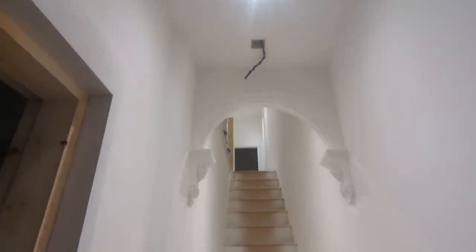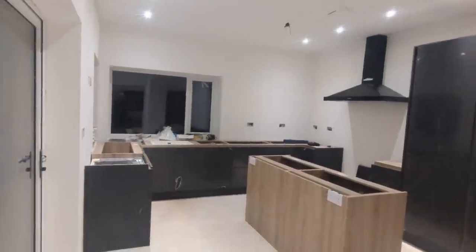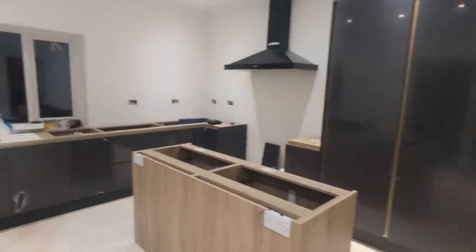Don't adjust your sets - you're about to experience the six stages of yes. Stage one, two, three - yes, yes, yes. Stage four - yes. Stage five - yes. And the best stage of all, stage six - yes! What do you think about that? Beautiful. We're done, we're fitted, we're ready for the templaters.